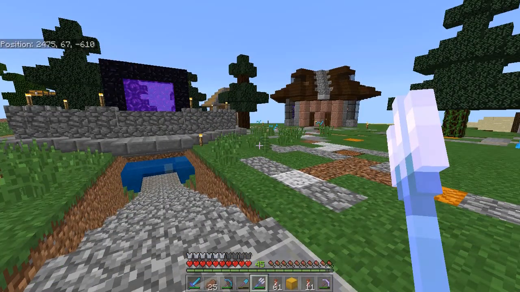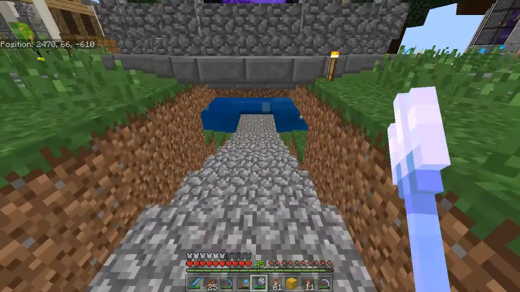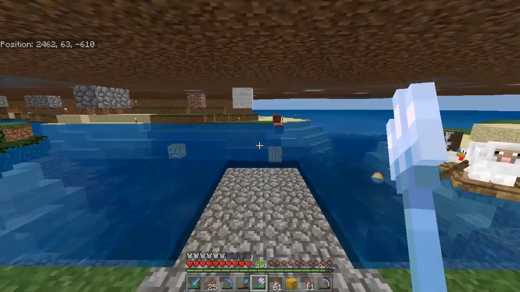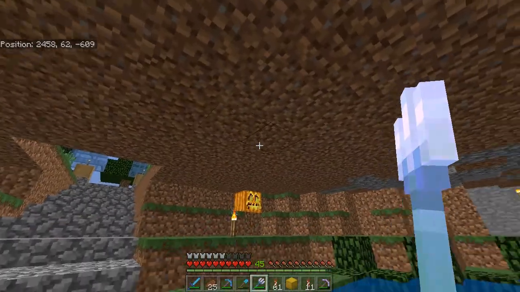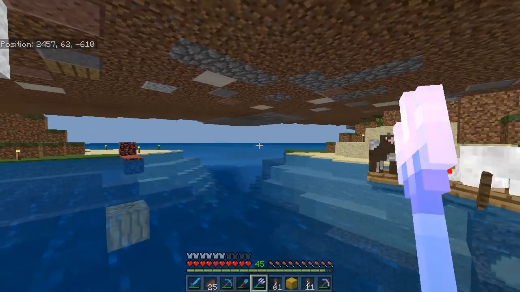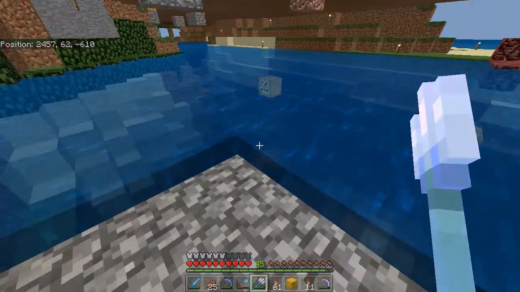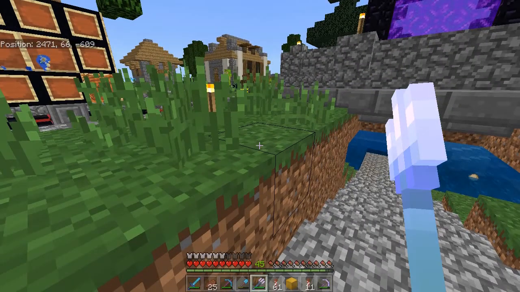So you have your portal in the center, and the bottom of the portal is your little cave where this was a river. So I flattened it out and made this underground layer type thing where I can come in with my boat, where the phantoms won't kill me, and just come out on top of here.